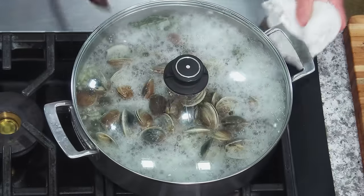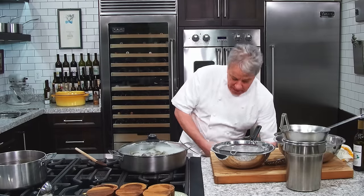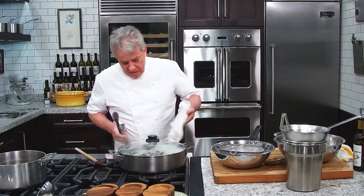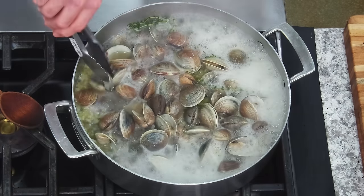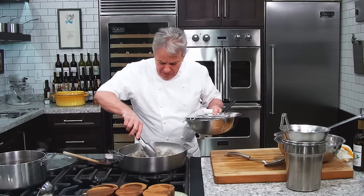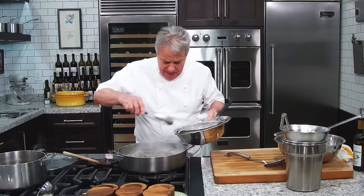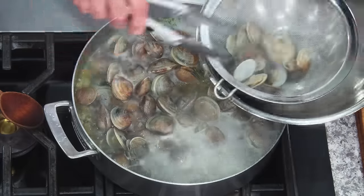All right, friends. I am going to remove the one that I've already cooked. We don't want to overcook them. Otherwise, they get tough, you know. We're losing the steam. But we're going to remove all the ones that I've already opened so we don't overcook them. And they should all pretty much cook at the same time, my friends. Opened at the same time. So if they don't open, they continue.